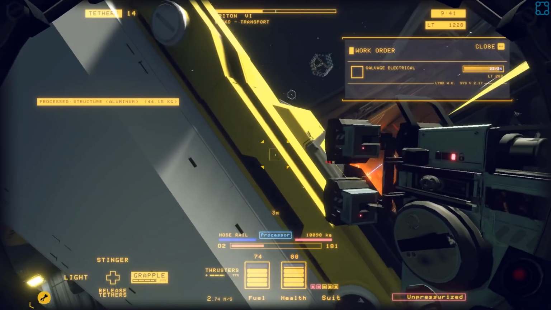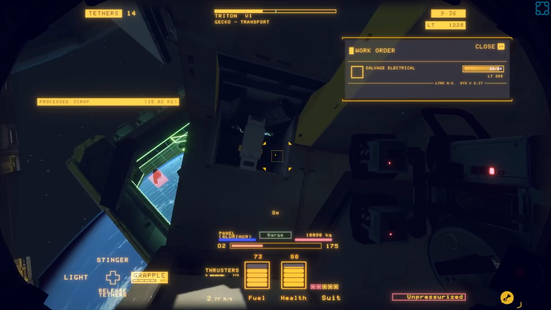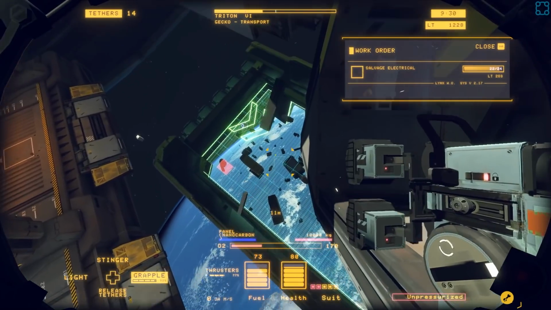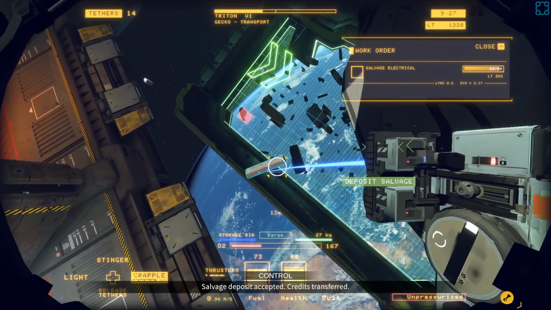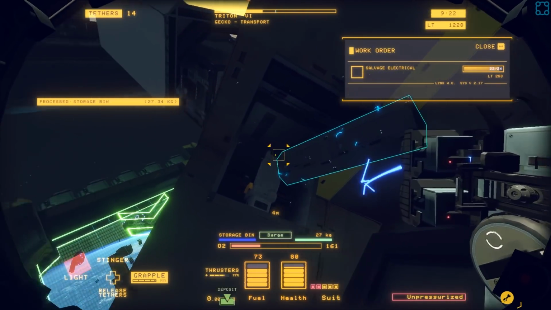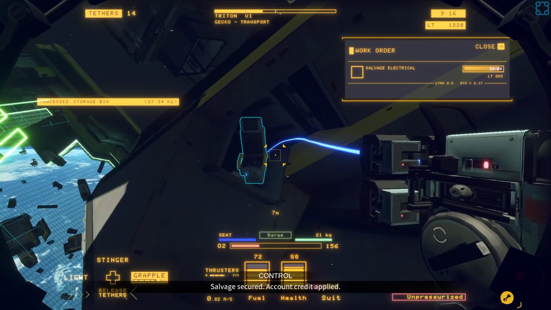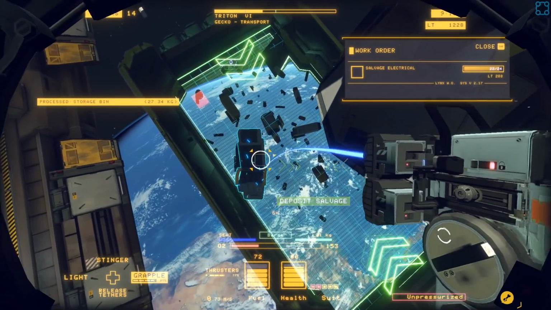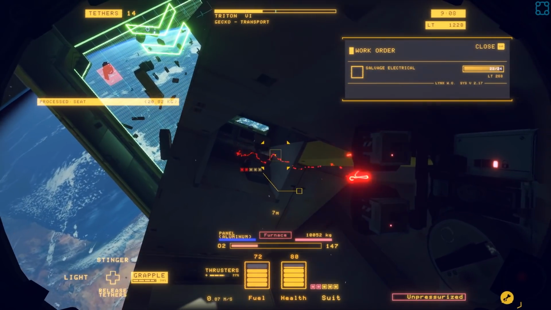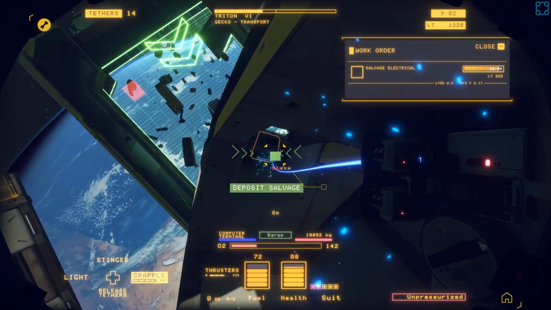Now, this is the bridge. Yeah, I need two electrical things. I'll keep looking. We'll probably get them somewhere. Oops. Salvage deposit accepted. Credits transferred. Actually, it looks like we're staring at them right now. Salvage secured. Account credit applied. Because we've got two computer terminals. Nope, we got three. Alright, there we go. Bam!